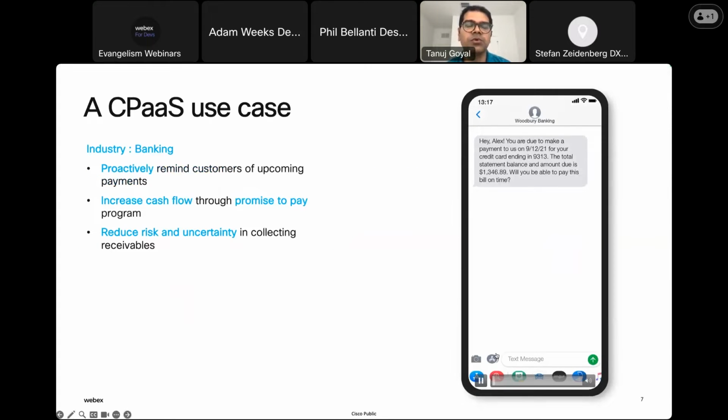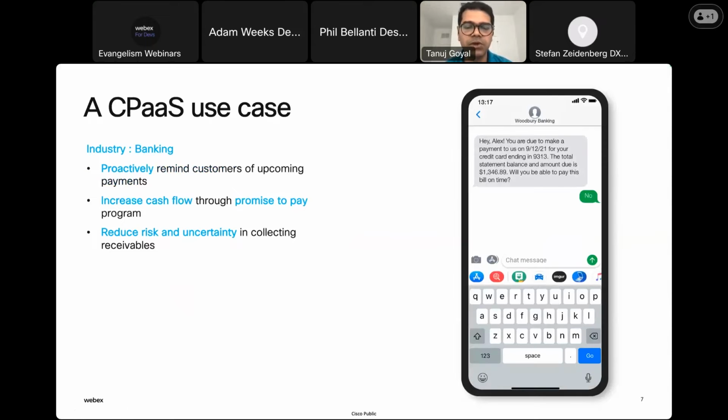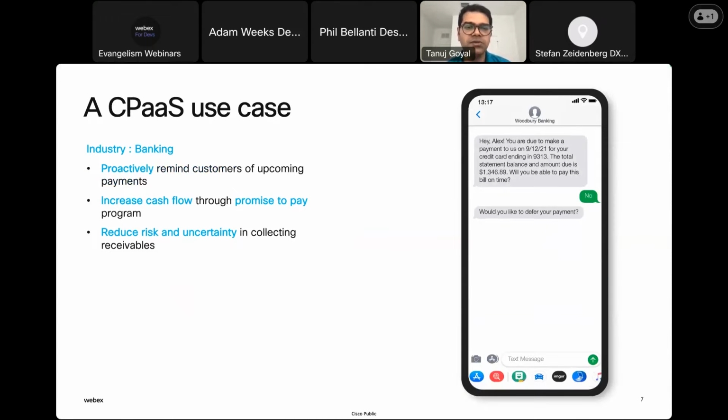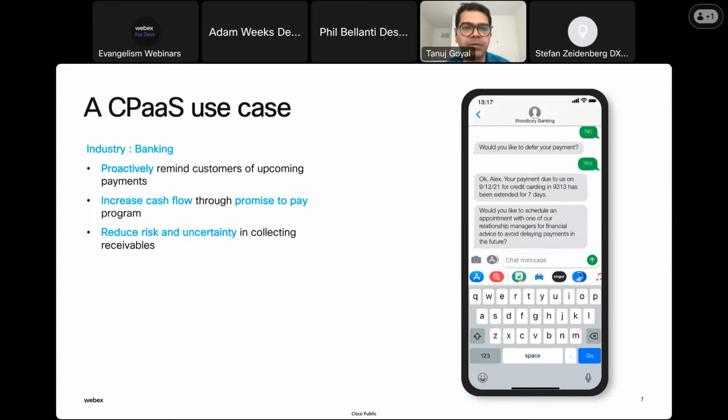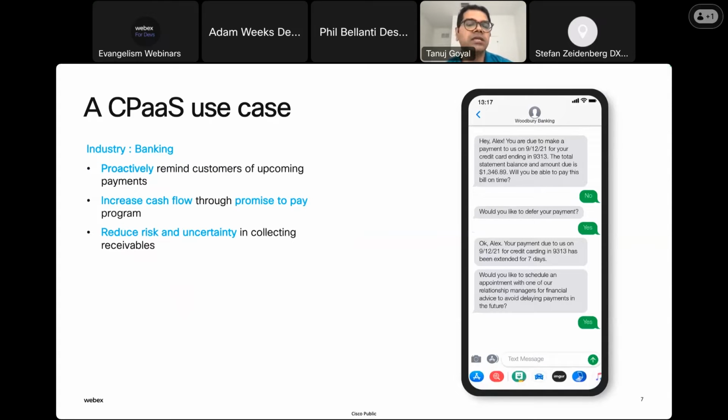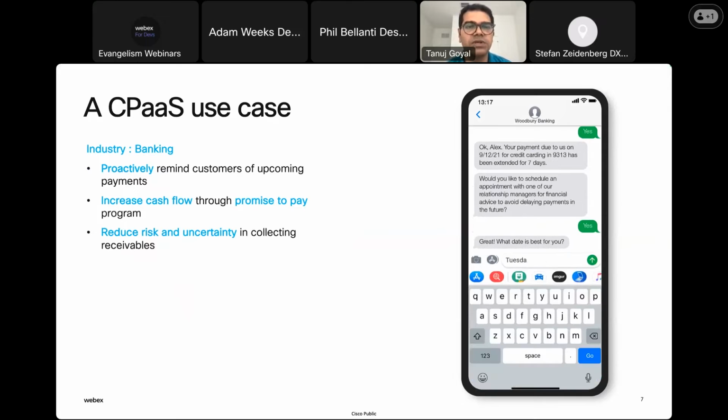More so, when we look at today's world of various channels. So to put things into perspective, we'll quickly look at one CPaaS use case. The example that we see here is from the banking industry. There's a proactive notification being sent out to the customer about an upcoming credit card payment. The customer is being given an option to say whether the customer would like to defer the payment.